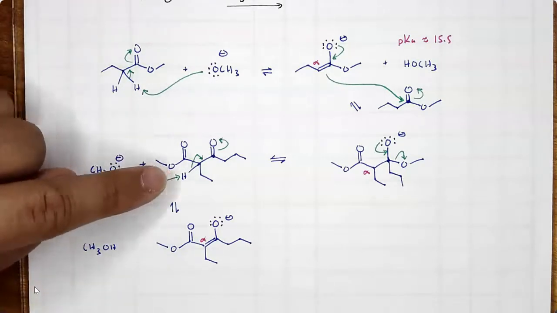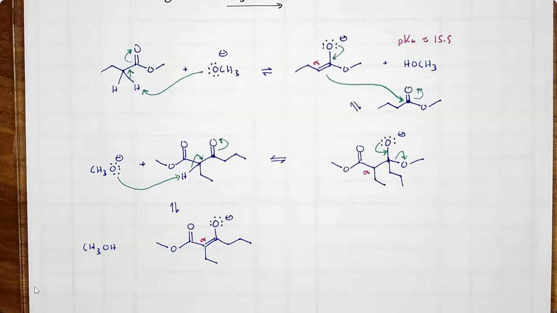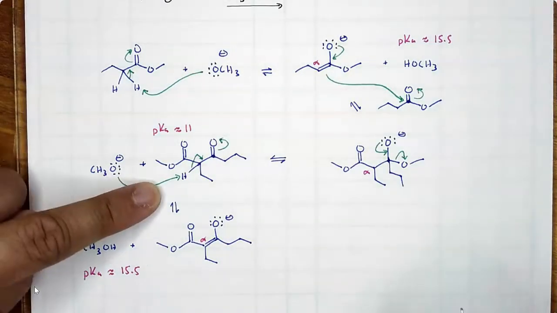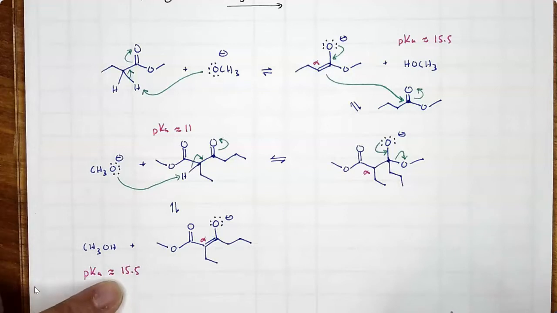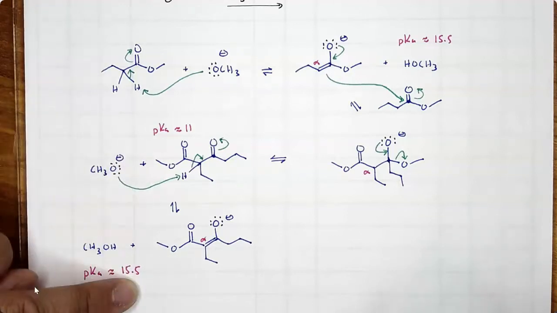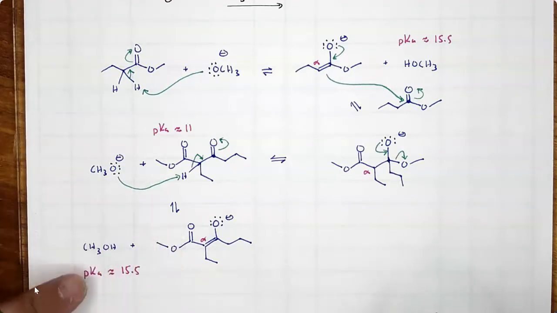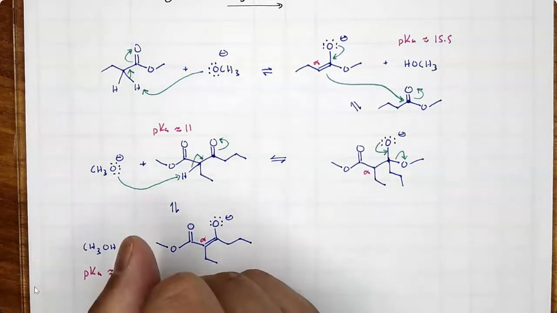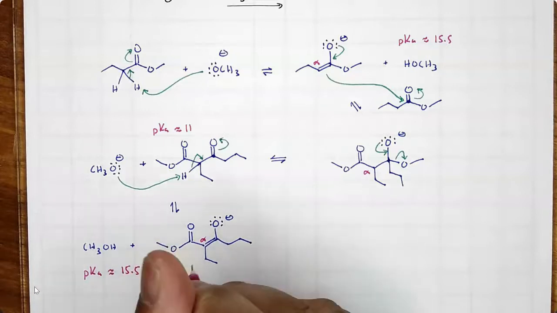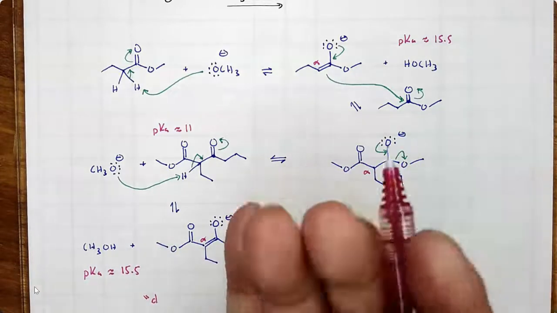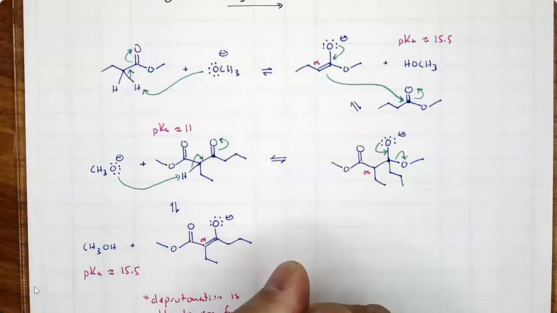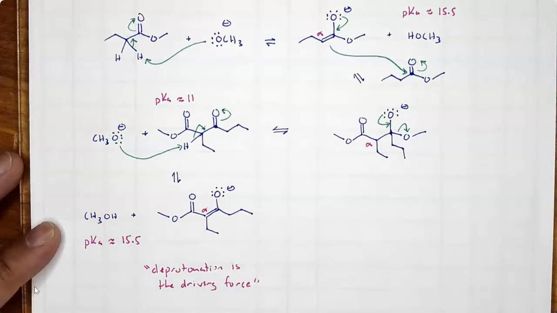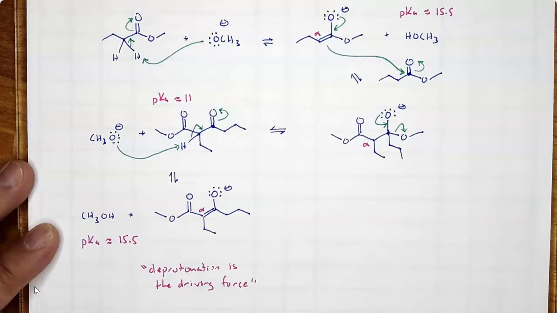This has a very strong driving force because take a look at the pKa's. This deprotonation is the driving force to make the more stable anion, right? Equilibrium favors the weaker acid. So what we like to say is that deprotonation is the driving force for this reaction. It pushes the reaction forward. Deprotonation, or you could think of it as the motivation.